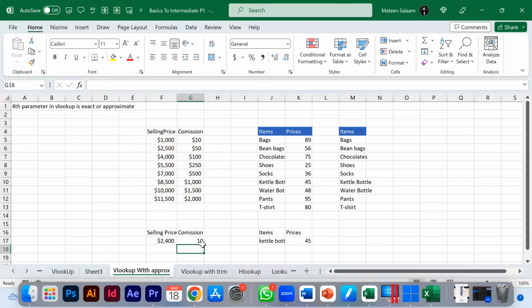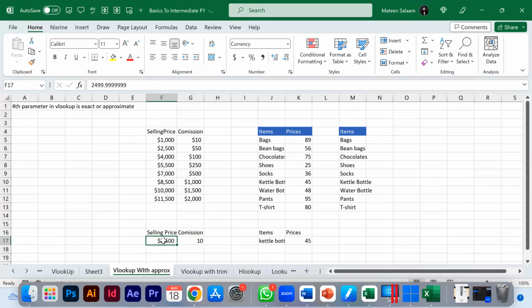How is this commission being counted? When you're writing the value, it will show you $10 commission only till 2,499.99. Even if you go for 2,499.99999, it still gives you only $10 commission.